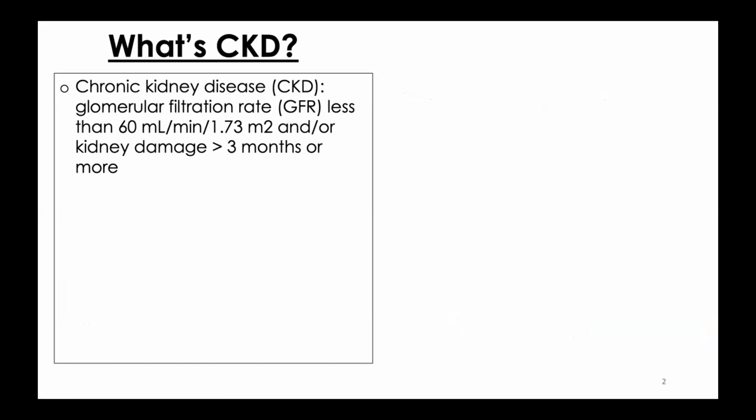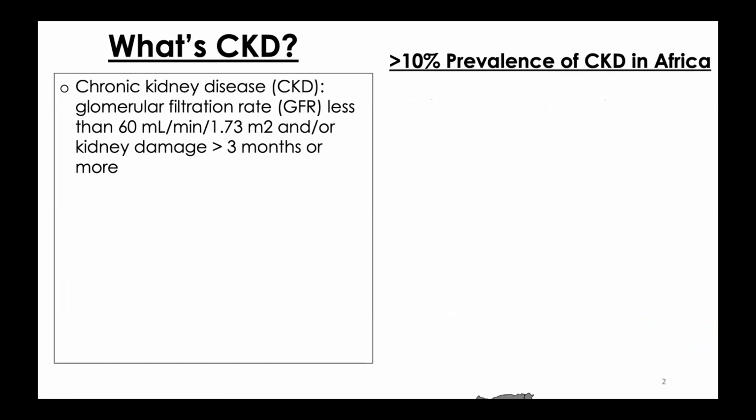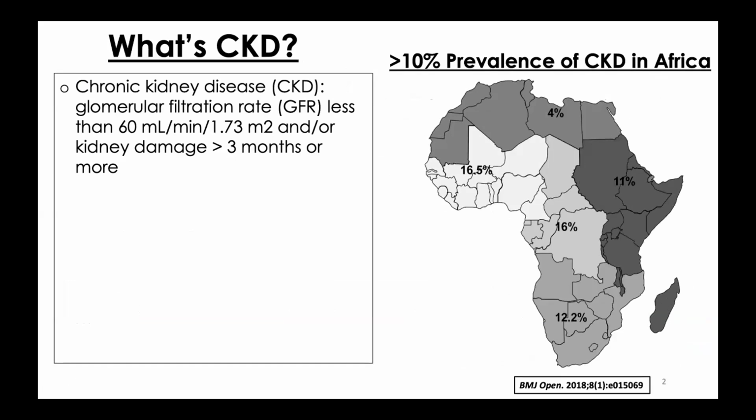And why should we care? We should care because currently the prevalence of chronic kidney disease in Africa is in double digits, like you can see in this map. And I always say, you compare this to an HIV map, and it's just going to be a single digit. But we are even now at 16.5% up here. So this really needs attention. And we are not giving it the attention that it deserves. And that motivated this kind of study, which was part of my PhD.